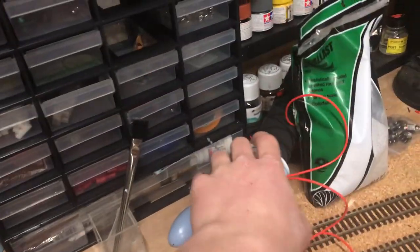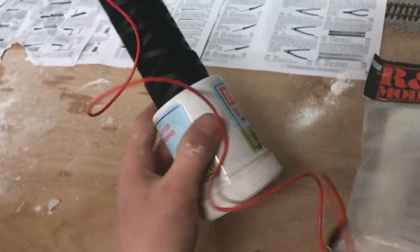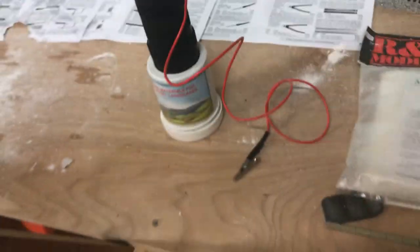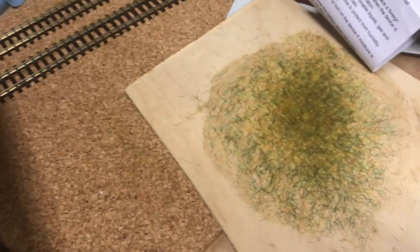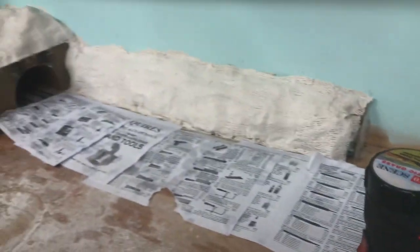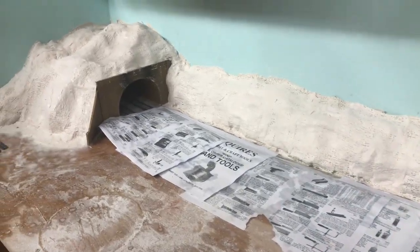I have actually purchased a static grass applicator since the last video. It's just a Pico static grass applicator. It was about £45 off eBay, brand new. And I've been doing some practicing and experimenting with different colours and shades of grass, but that is with a base colour. But obviously that's just quite a thin effect there. Same goes for this one as well. So hopefully once I've got that painted, I can just get a base colour of static grass down.